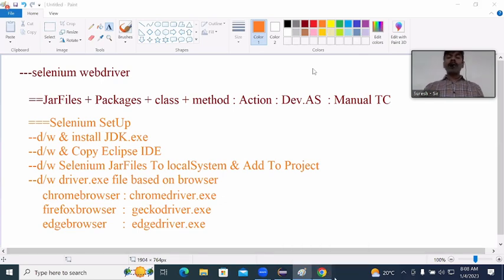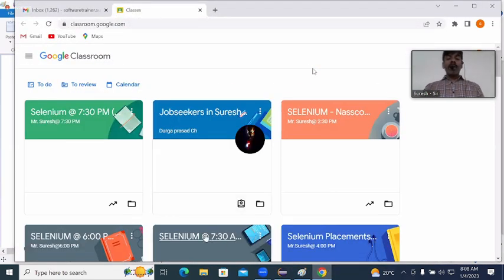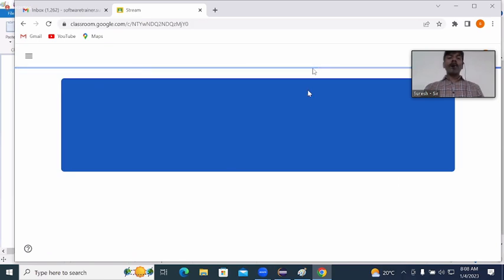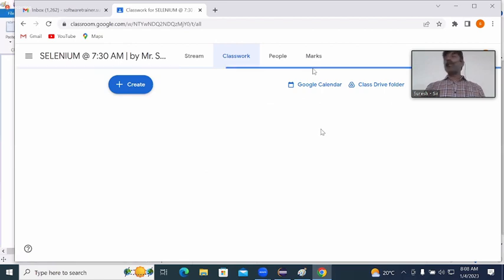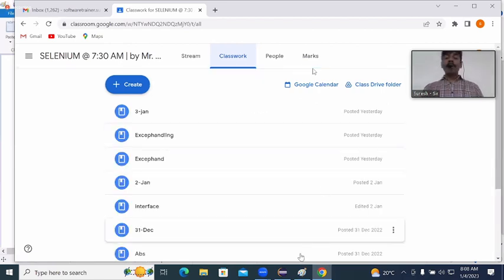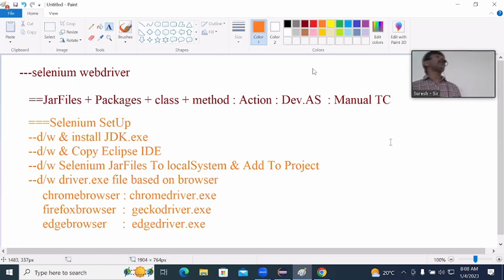You guys need to be very clear and very comfortable with all the installation steps, all this setup. If any one step is done in a wrong way or not done properly, you cannot continue writing the Selenium program.